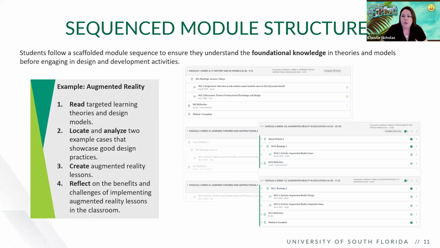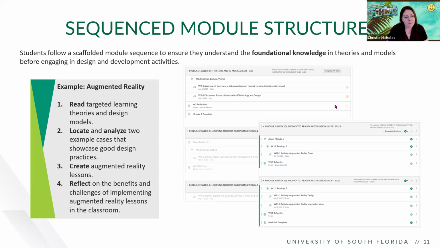In the course, as Dr. Park mentioned, students start with foundational knowledge, design models, learning theories, and the history of instructional technology, before moving on to topics from the later part of the course, which dig into more of the design practices and implementation of those practices across different settings. So that's how the scaffolded approach works on the course level.